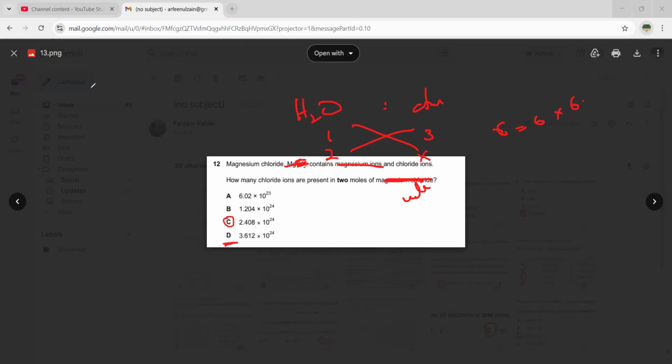How 3? Because it is H2O, meaning 2 hydrogen atoms and 1 oxygen atom. So how many atoms are there? 3 atoms. So one molecule contains 3 atoms. If the question is about the number of atoms, we take the total number of atoms of a compound, then we take a ratio of the molecule to atom.